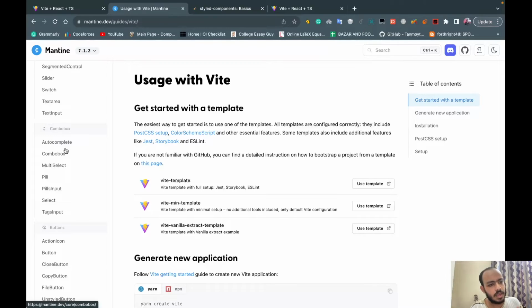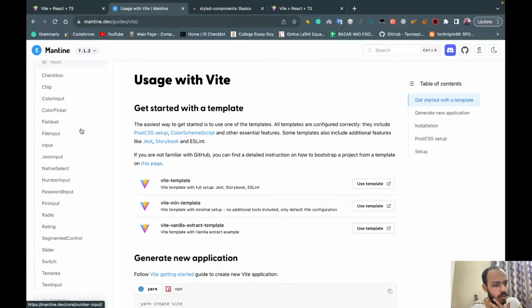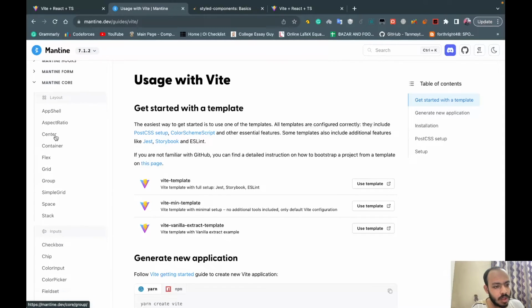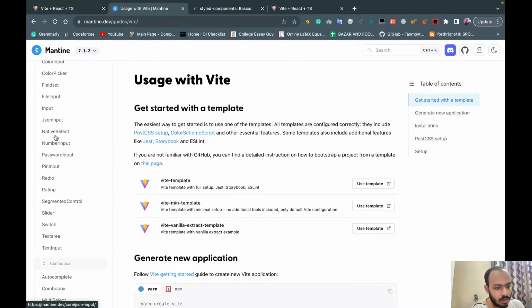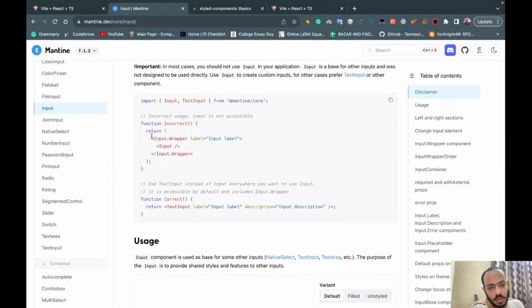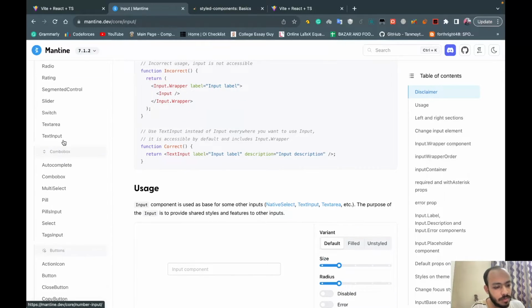And if we look at Mantine UI components, let's just take input. As you can see, this is quite simple. There's not a lot of code, not a lot of complex state management. Mantine will do everything for you.